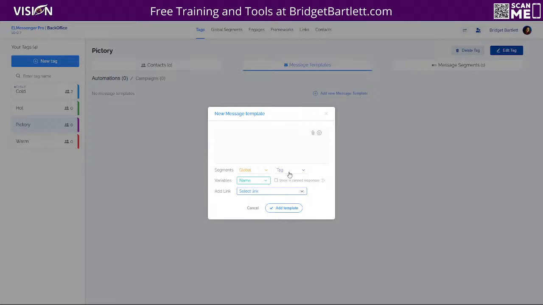And all I really need to do here is add the greeting segment that I just created here. Now you can see that's actually the only tag that I can add there because that's the only segment that I created for this specific tag. Now if I had global segments, I could add this here as well. Now I actually put the hello greeting in the message here, but if I wanted to create different segments for the messages, I could do like global hello, and then I could even hit enter, and then I could add tag here, and so it would have variations of each of these messages.